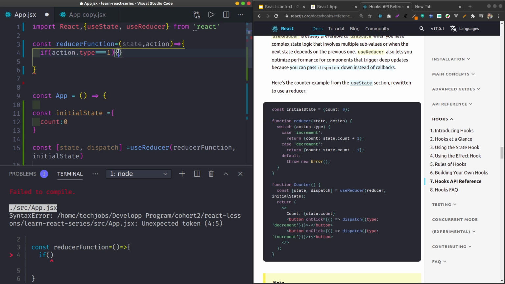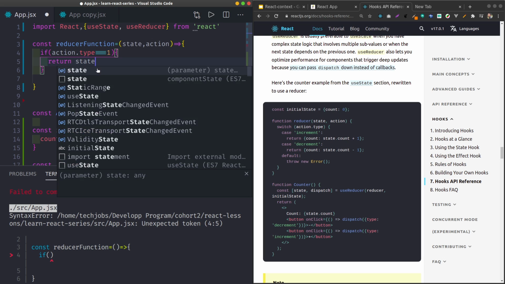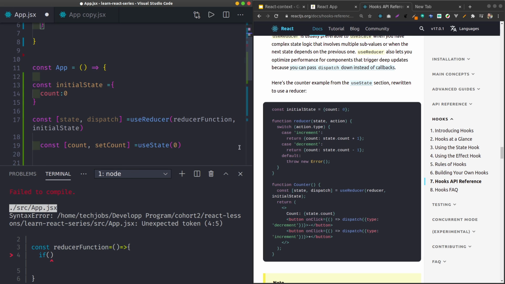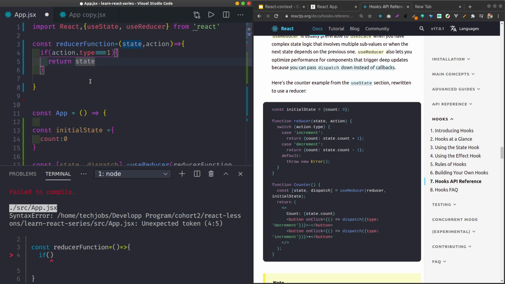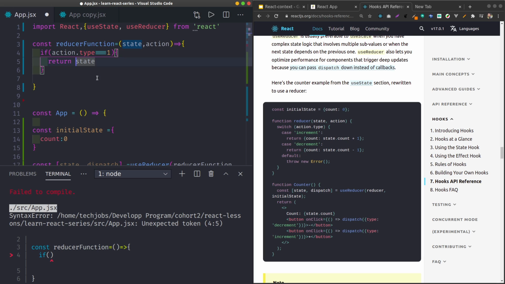Then what you do is return, because this function will return the state. The state here is an object, so we get the count.